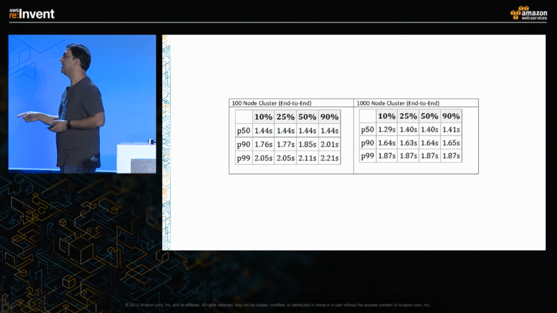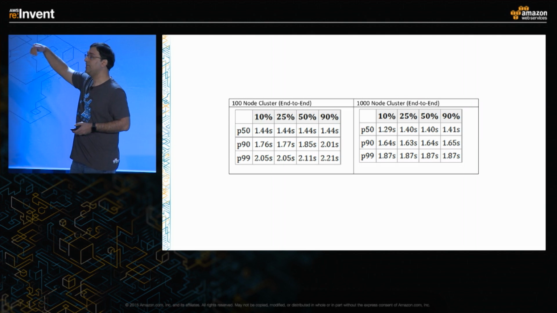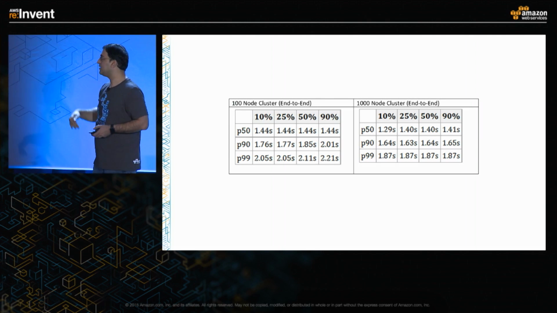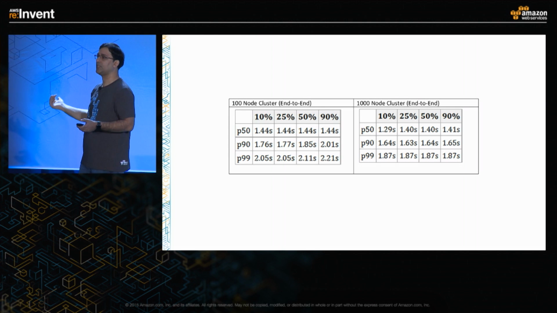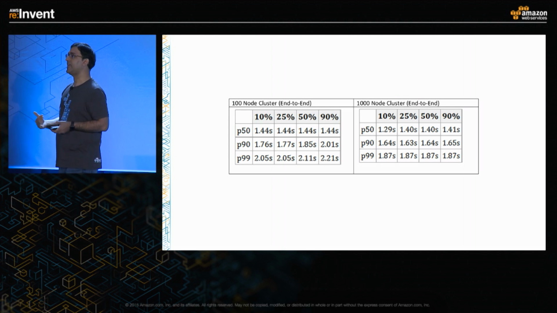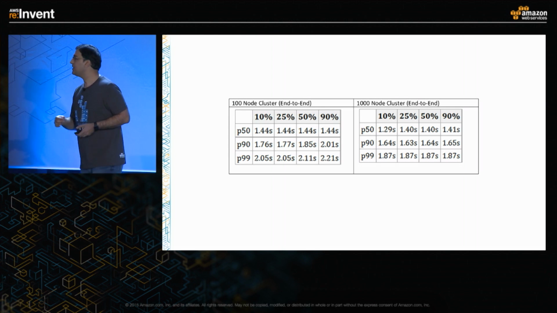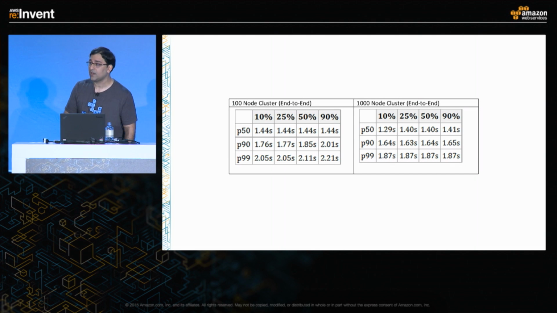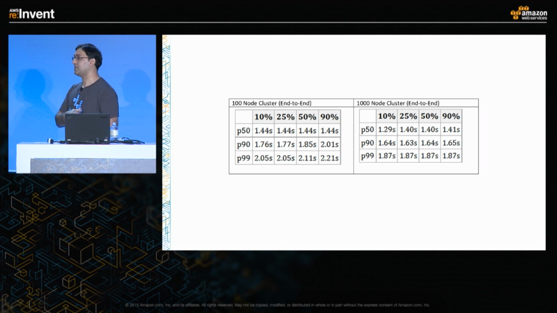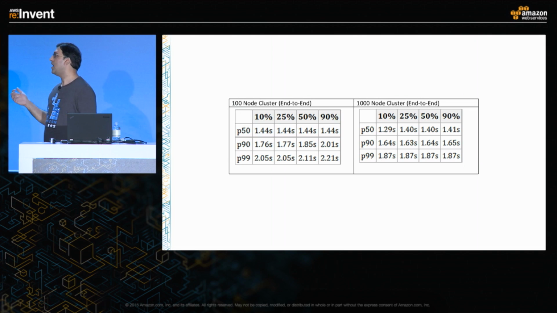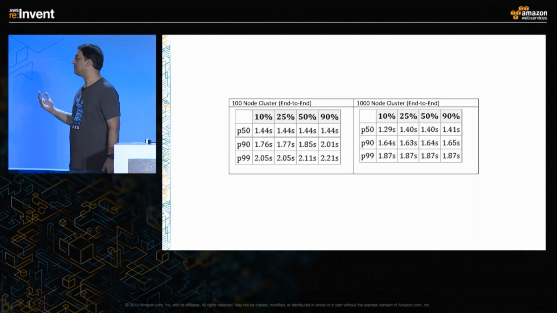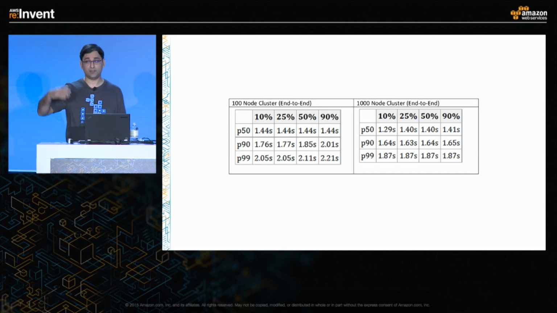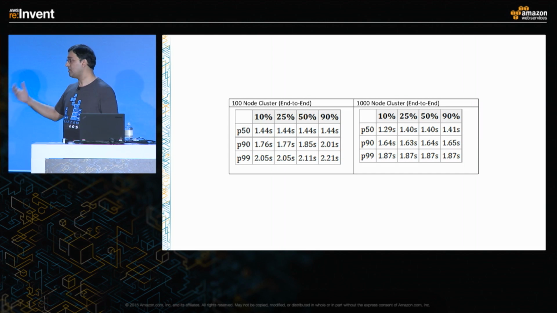That is the end-to-end latency, and the columns are how well utilized your cluster is: 10%, 25%, 50%, 90%. 90% is like a pathological case, because most people will auto-scale before they hit that. As you can see, almost independent of cluster size and cluster utilization, your end-to-end latencies, client and server, are 1.5 seconds at the 50th percentile and less than 2 seconds at the 99th percentile. So these are your outliers. That's well and great.